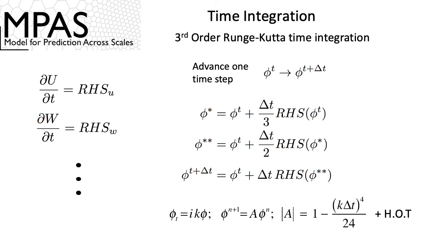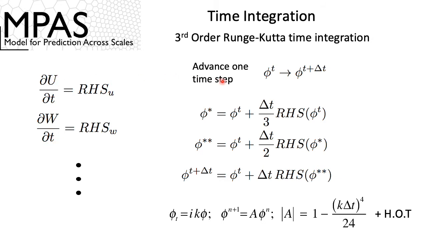The primary time integration in Empath is based on a Runge-Kutta scheme. Now, there's essentially an infinite number of Runge-Kutta schemes, and they're used to integrate ordinary differential equations or as part of systems of equations, of partial differential equations, for example, here in the atmospheric model. And these Runge-Kutta schemes concern themselves with how to integrate the time rate of change of a variable. So remember from the last slide that the time rate of change of a variable, which is sitting here, is just a derivative with respect to time of a prognostic variable, which we're integrating forward in time. So the Runge-Kutta scheme says, how do I integrate this term in time?